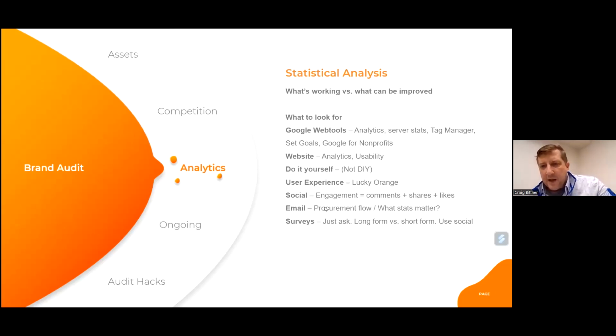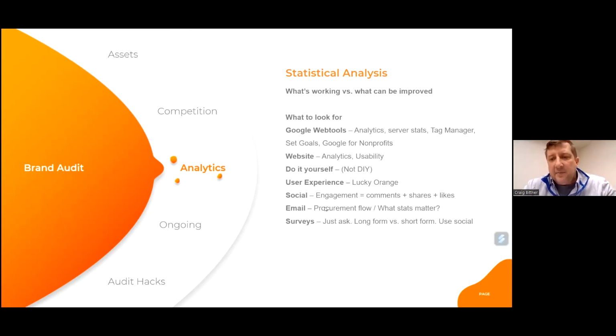And we're at the halfway mark here, so I kind of want to skip through some of this, but the same thing's true for email. And finally, the last piece of analytics that you can go through are just surveys, just asking people. You can use social media for this. You can use your website for this.